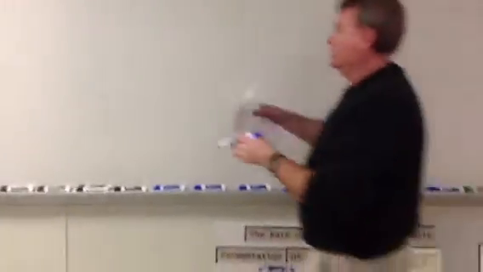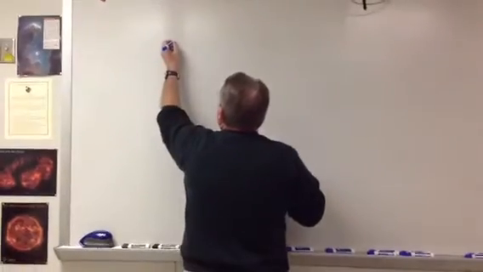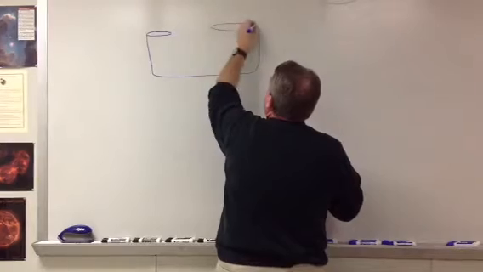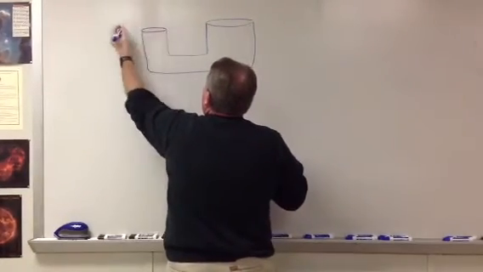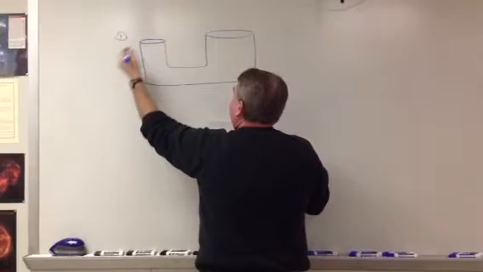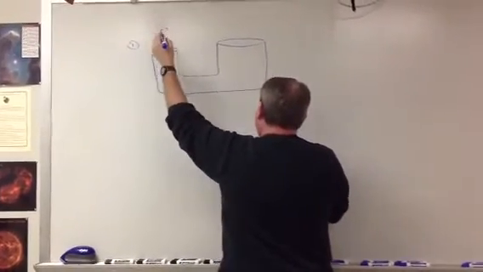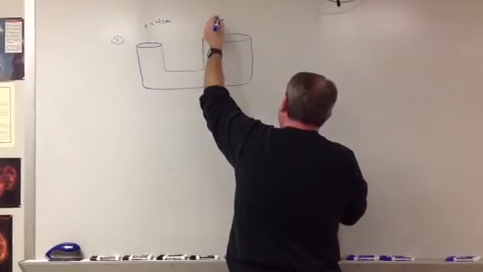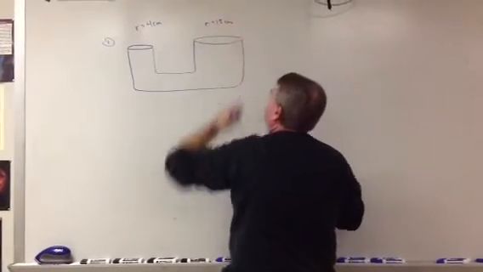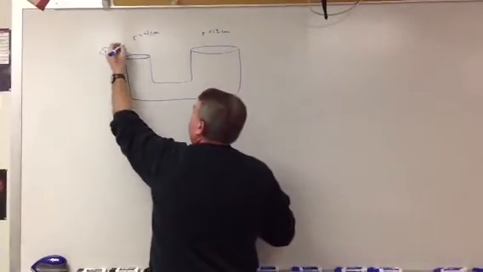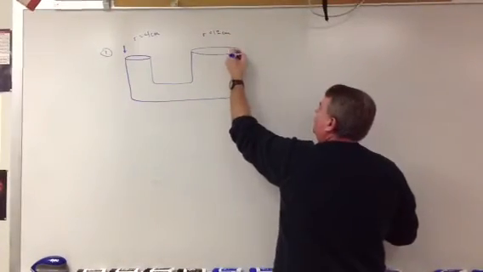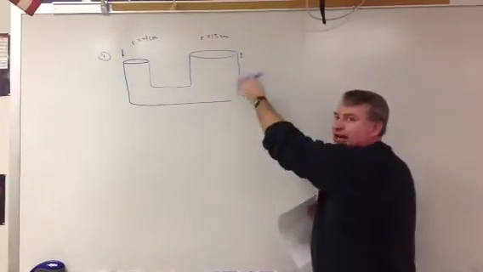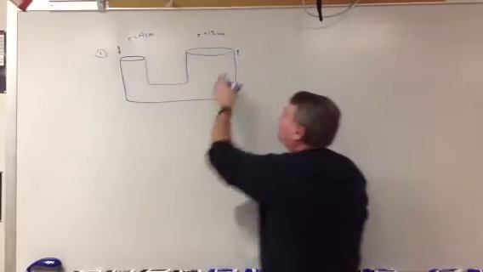Alright, the first thing we're going to do is write down all of the givens and draw the piston that's actually lifting the car. This first piston has a radius equal to 4 centimeters, and the second piston has a radius equal to 12 centimeters. Now, this force on the left-hand side is going to be pushing down, and this force is going to be pushing up. You have a small input force for a large output force, a small radius for a large radius on that side.